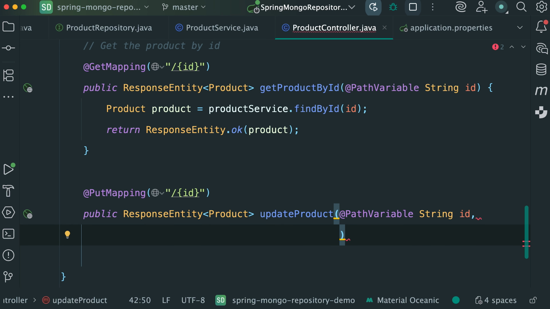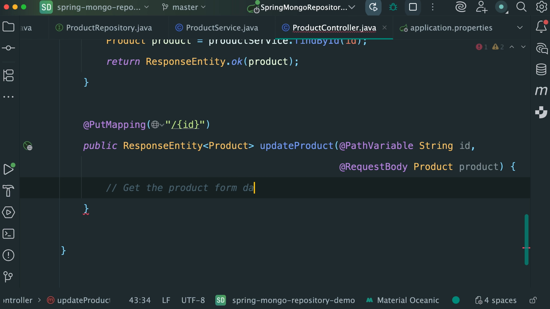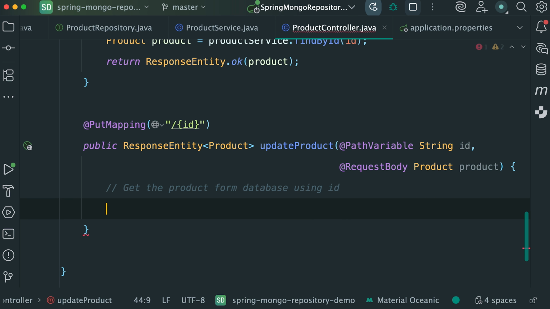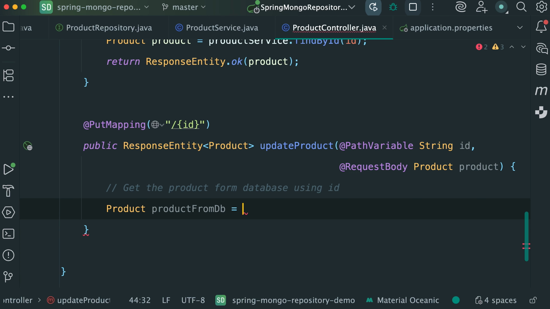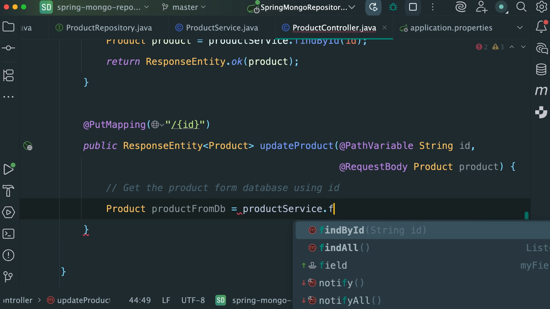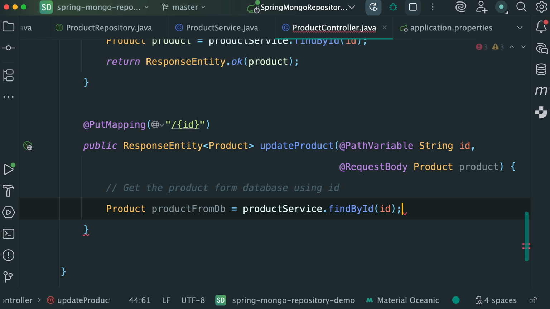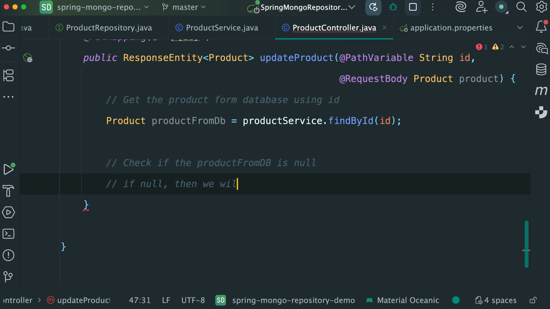And here first we'll get the product from the database using the ID. So a product variable, let's say the name is productFromDB, and this equals productService.findById and provide our ID. Now we'll check if the productFromDB is null. If null, then we will respond with not found.